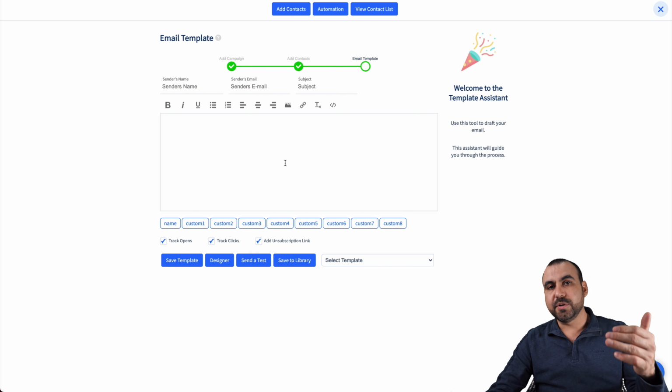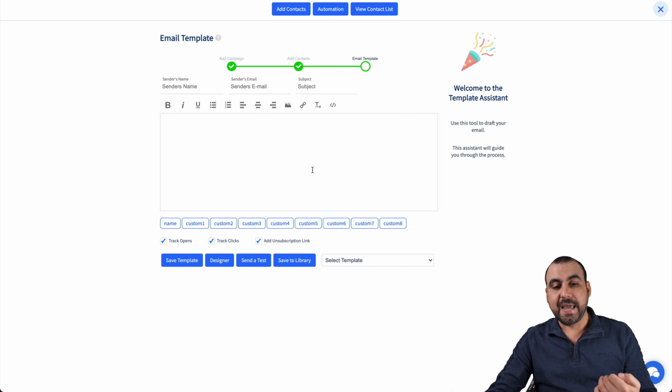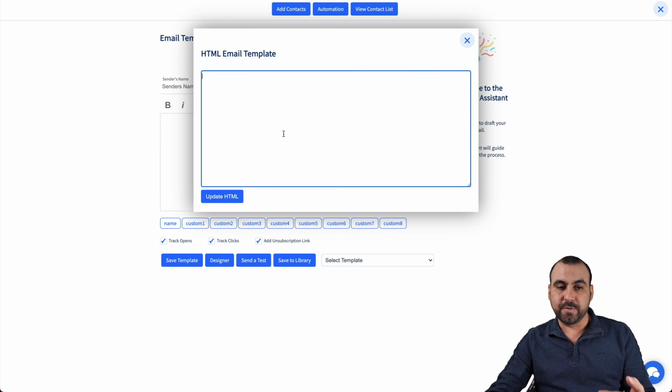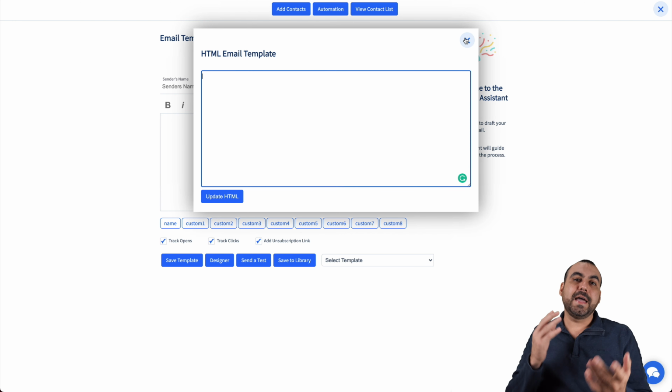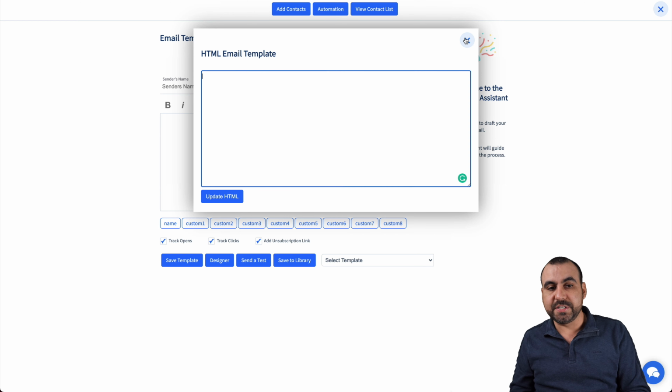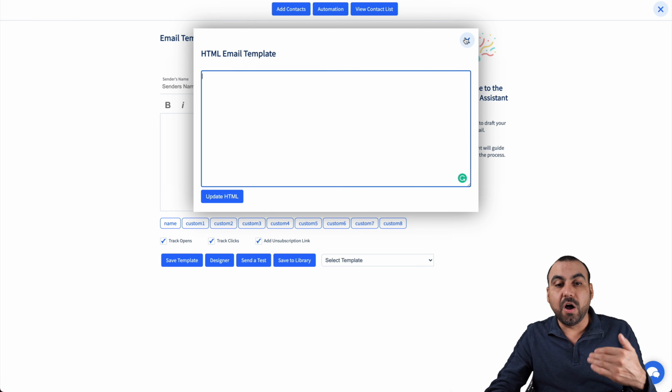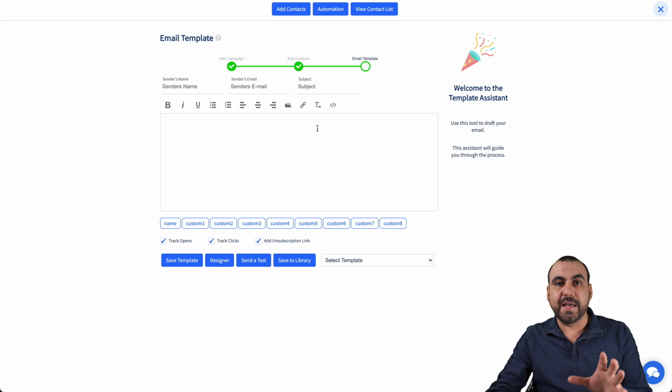Now there are available templates that you can create before this and have them right here, or you can start from zero and just add it right here. So for example, bold, italic, the information right here, or if you want to add the HTML code view right here. So if you want to add a more complex theme, that's added right there. Again, this is something I wish they had. I wish they had HTML templates that look really nice already, so we can have an email editor that's more complex than just the basic text right here.